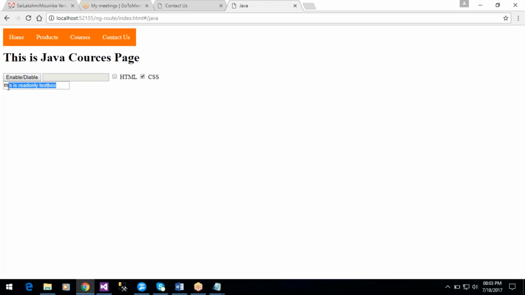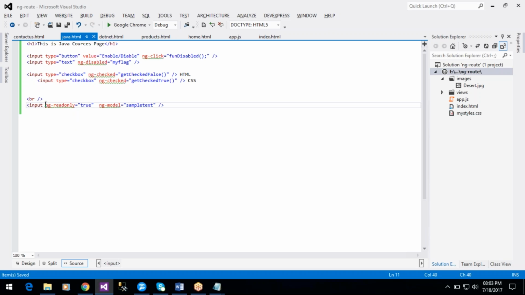The text is displaying from the controller, but the user cannot change this text. Only he can read the content in the text box. So this is the readonly property.